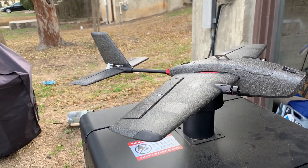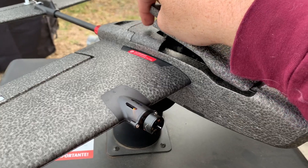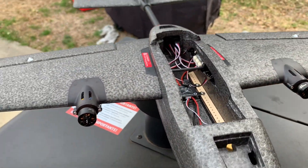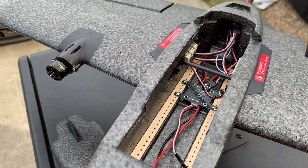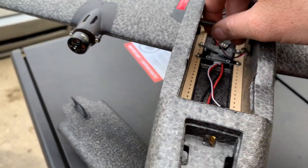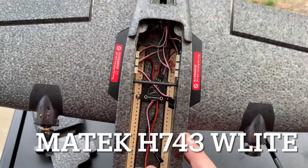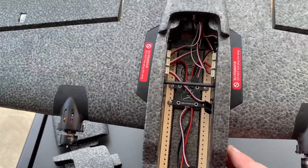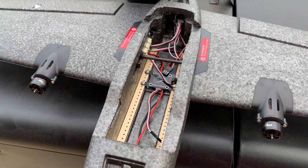We're going to go FPV on it. Not a lot of room in here to work with — if I knew it was this small I probably would have ordered different stuff. But inside we're going to run a flight controller, the Maytec F722 Wing. With a GPS, this plane will be fully autonomous — we'll be able to fly missions and use the return-to-home function.